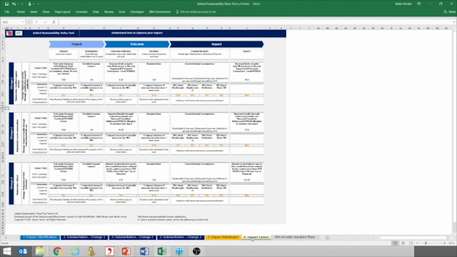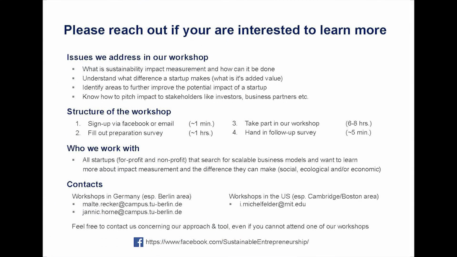After this short demo, you hopefully have a better idea of our new approach. So, thinking about your next investor pitch, stakeholder dialogue, or business plan update, wouldn't it be great to make your impact tangible? For instance, to explain your theory of change, quantify your impact, and communicate what difference your business really makes. With our approach to impact measurement, we can guide you to make this happen.